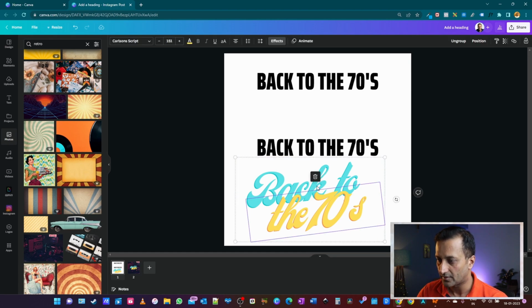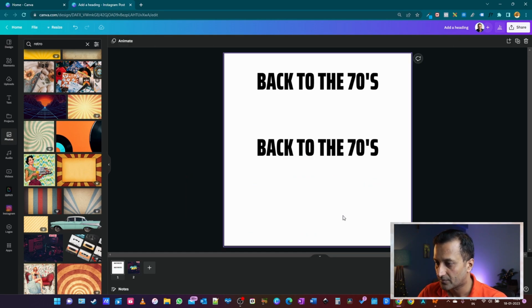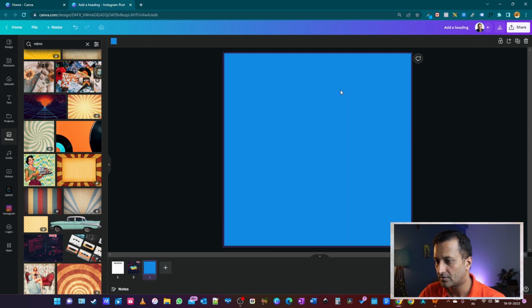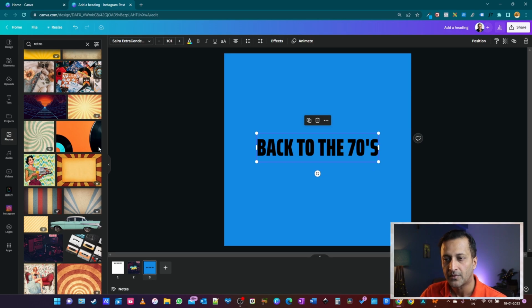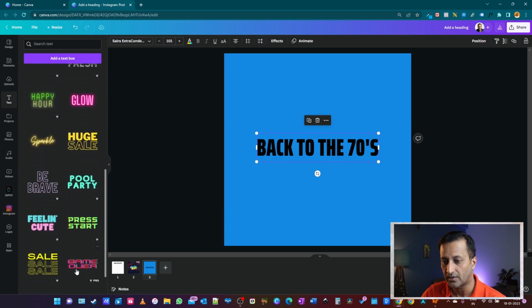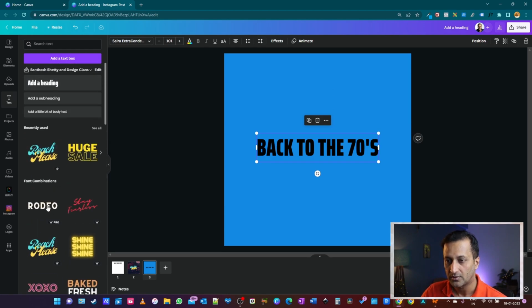We will create another one. Add another page. Add this text over here. Now, last time what we did was we went over here and we looked for retro text and we added. Okay. Now there's another way to do it. That is, we can change the font itself. There are places where you can find fonts. There are a lot of websites on the internet where you can get great looking fonts. There is one particular website which I personally like. Let me show that to you.